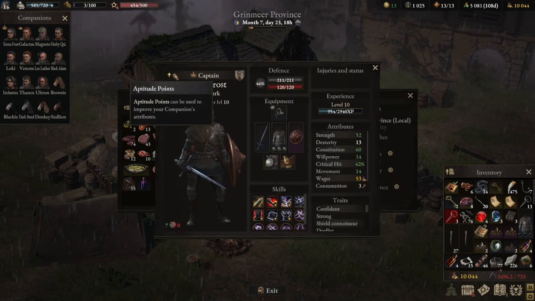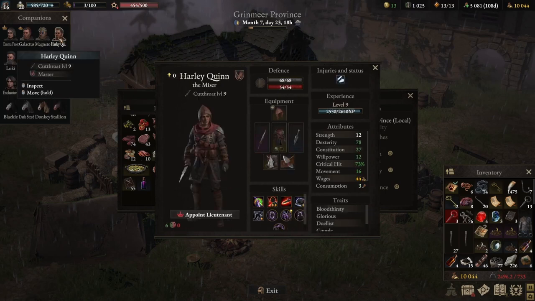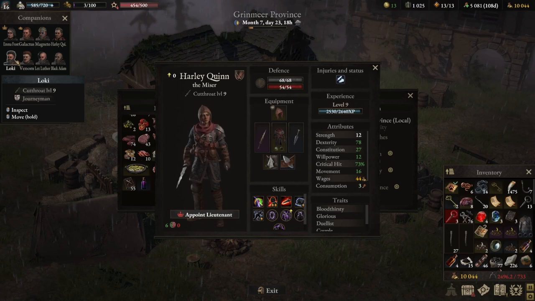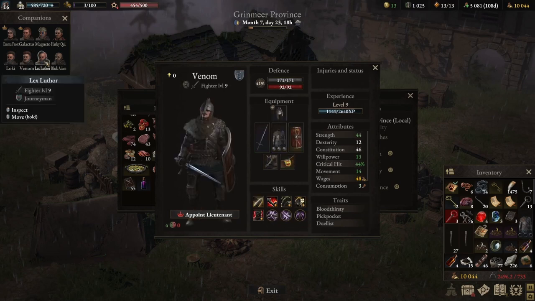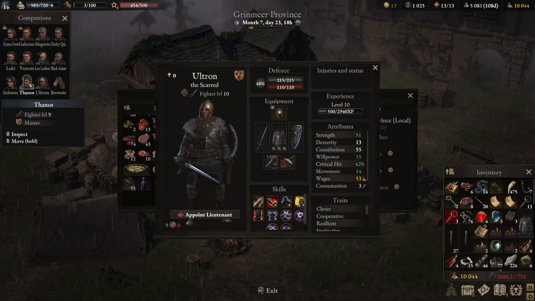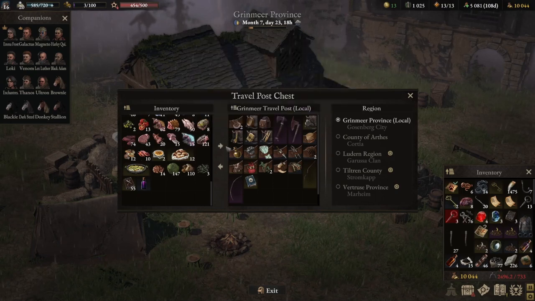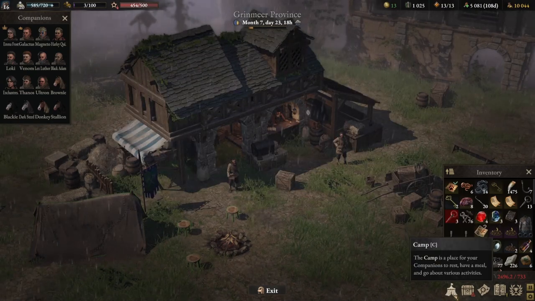How far away are you from 11? Okay. 2000. Galactus? Even further. Magneto is 9. Okay, you're almost 10, Harley. Loki's almost 10 as well. Lex is 9. Black Adam just reached 10. Ultron is 10. Okay, Emma is the closest. So, I want to cook some food first.